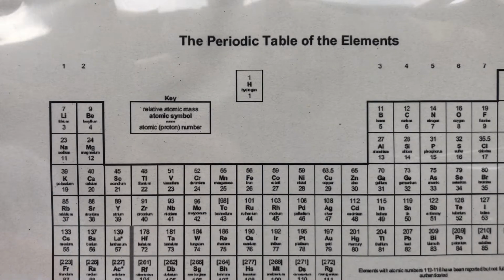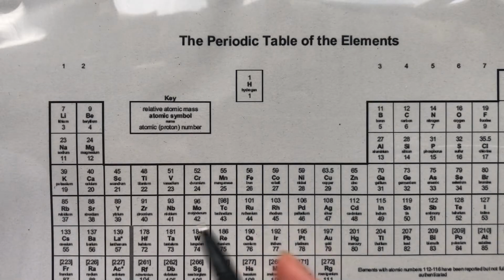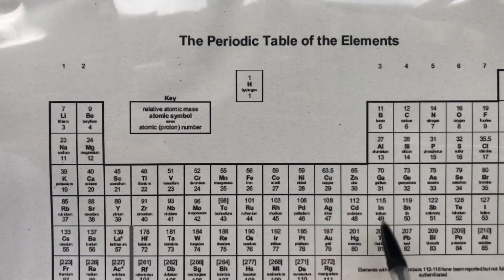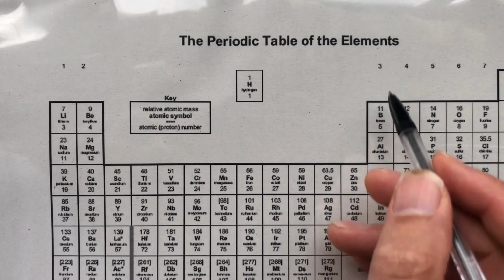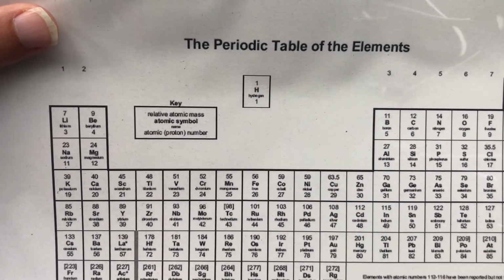That means to form an ion, it wants to lose 2 electrons, so it forms the 2+ charge. If something's in group 3, it's got 3 electrons on the outer shell, so it wants to lose 3 electrons, so it forms a 3+ charge. That tells us the number of charge. So aluminium here is in group 3, so that's 3+.